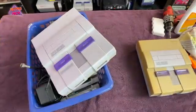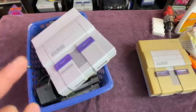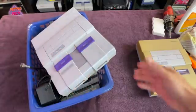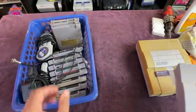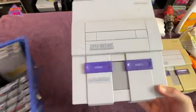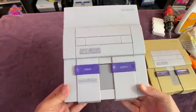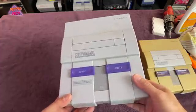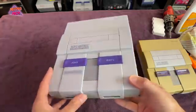All right, y'all, back in the game room, about to do some surgery on this Super Nintendo. So you just saw me pick up all of the Super Nintendo stuff. Guys, we got a lot of really great games in here. We'll go through those here in just a little bit. And then also got the Super Nintendo. So I did know that the Super Nintendo was not in like collection-worthy condition. It had some bumps and bruises, basically. Well, it does work. I've already tested it, and it does work.